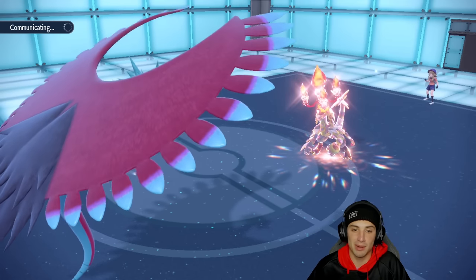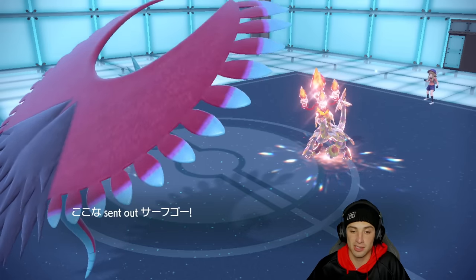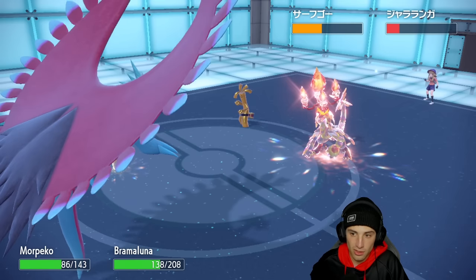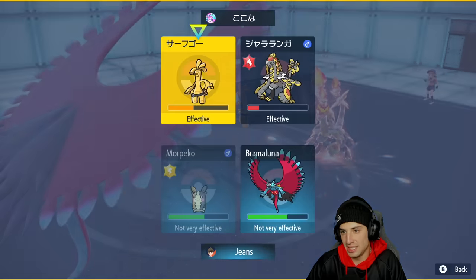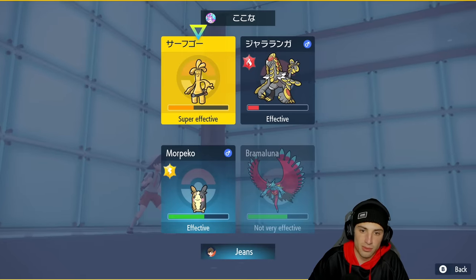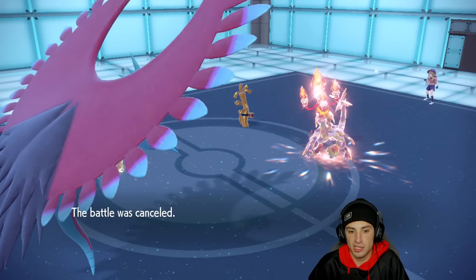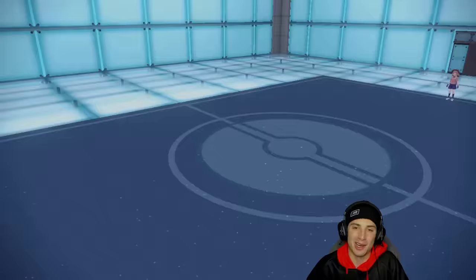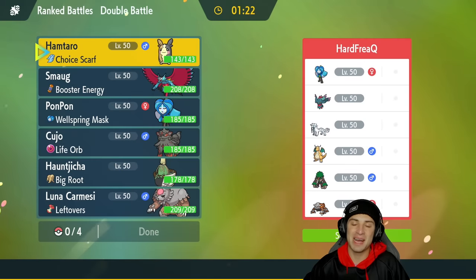But in this instance, I'm just taking speed control pretty easily with my moves and getting off big damage at the same time. The Gholdengo comes back out here, and I believe they would cancel the battle, right? I'm just going to send Knock Off this way, and that should be game. Yeah, they cancel the battle. 1-0, hot start for us with Morpeko. Second match on its way.